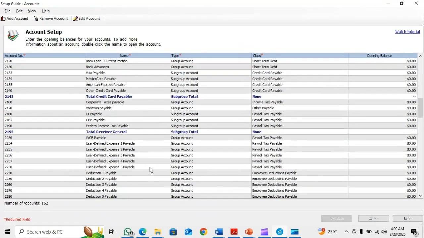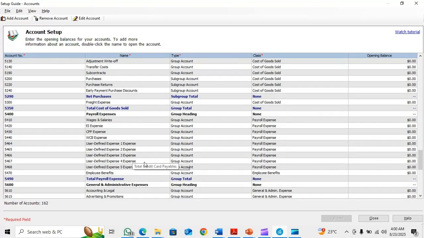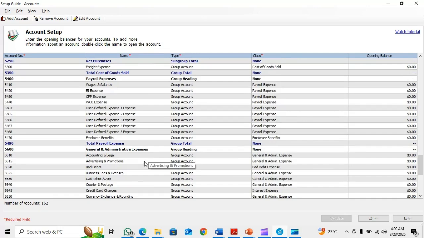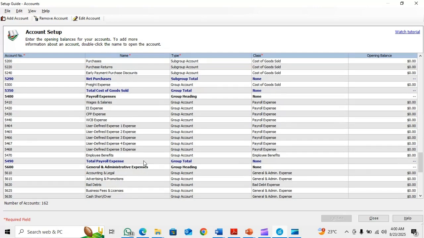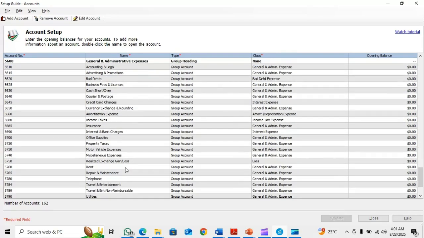Go down, 5700. So you have to be very careful with this chart of accounts so that you don't change what you don't really need. You need to be very careful when dealing with the chart of accounts, because anything you do here, you are going to disrupt the whole grouping, and it may make it impossible for you to save your changes.